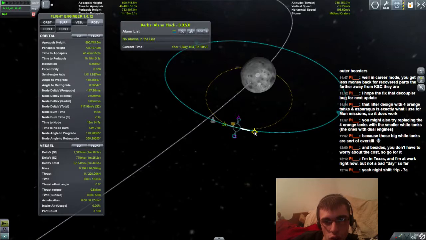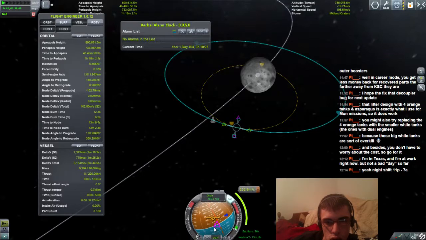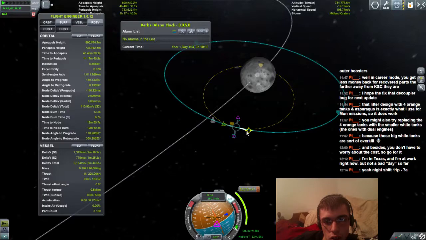So I'll probably go into a low orbit out to right here. Hey, how much delta V will this take? 100. So yeah, I want a low one. I'll go a little higher just in case. Not that low. A little higher. That should be good.